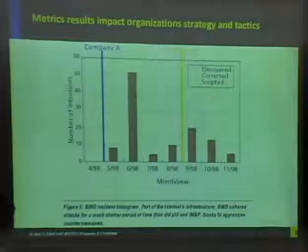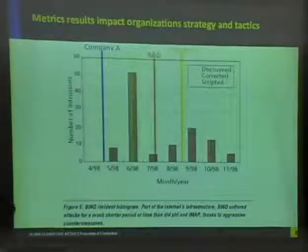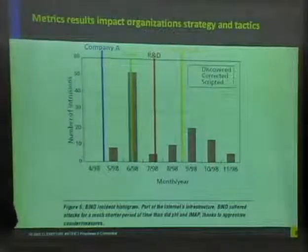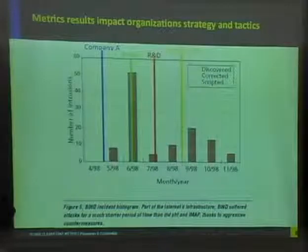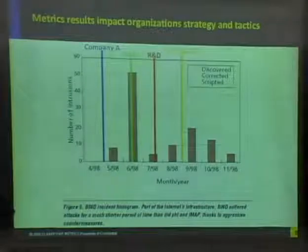And furthermore, assume that I'm a large organization. I'd really like to know where all the different parts of my organization fall, whether my retail stores are better or worse than my R&D labs, whether my critical systems are being patched faster or slower than my non-critical systems, and so forth. All of these have real implications on how I should manage my security processes and whether or not I'm going to be able to accomplish my business goals. If I can't keep patched the boxes that are used for an online business, then maybe that shouldn't be where I bet the future of my company.